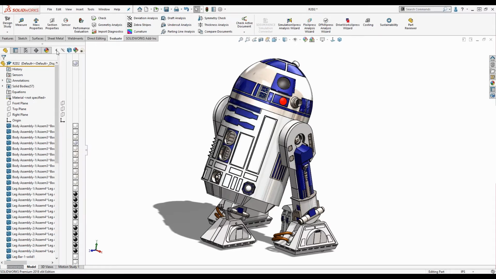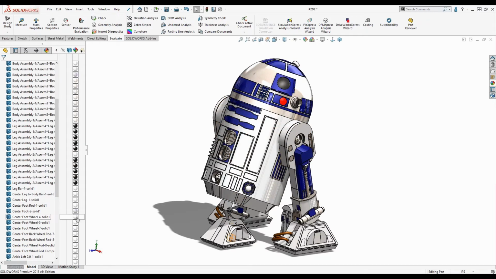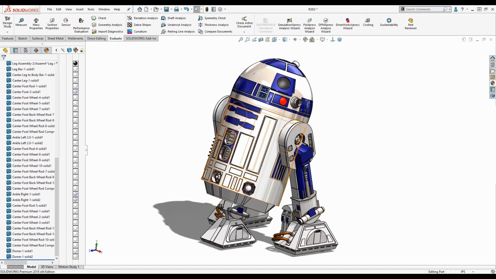So you can see if I expand my appearances tab here, under the appearances I have all these different appearances that are attached to the different components here, right? So there's a lot of different appearances going on here. So obviously you don't want to have to recreate all this work, right? You can do it in SOLIDWORKS, make it look pretty cool, but then we can bring it into Visualize and really step this up and bring it to another level. So let's take a look at how we might do that.